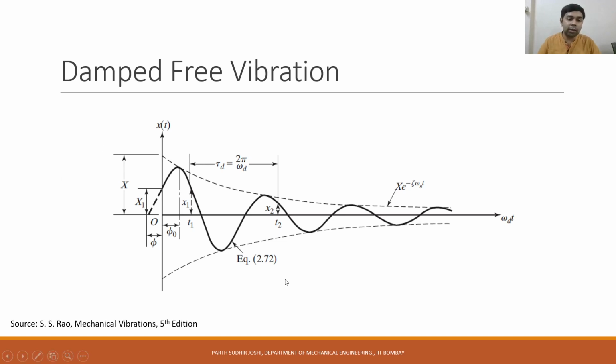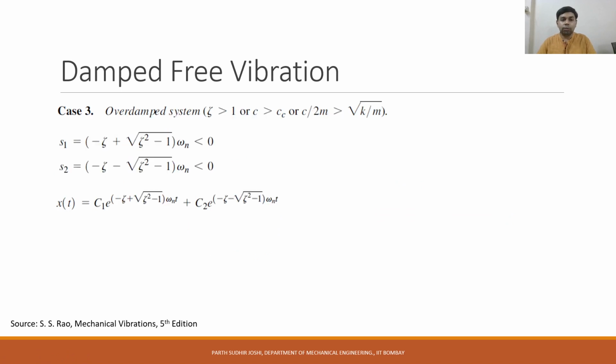Let us say we mark the amplitude x1 at time t1, somewhere on this curve, and then the corresponding point in the next cycle, after one time period, that is after one complete cycle, has amplitude, let us say, x2, at time t2. The difference between time t1 and t2 is this time period. If we record these values and take the ratio of x1 and x2, from that we can calculate the damping ratio.